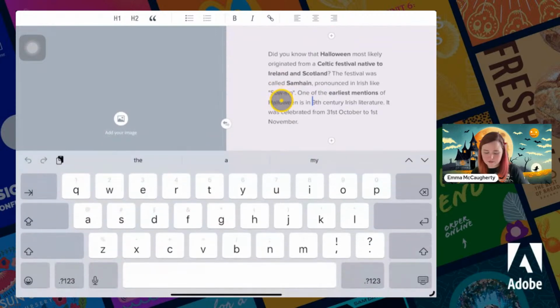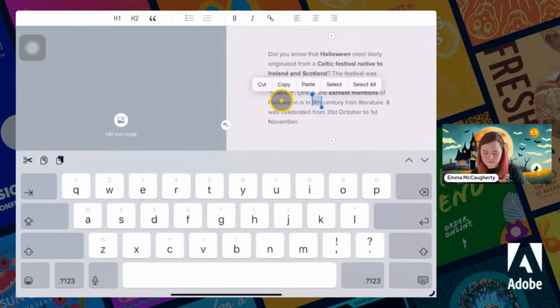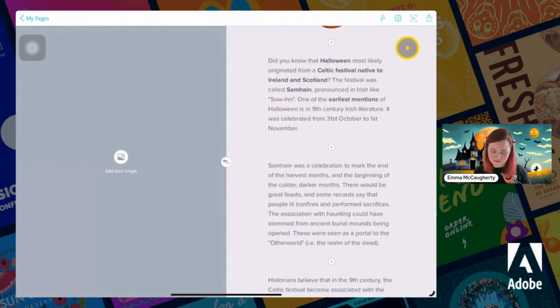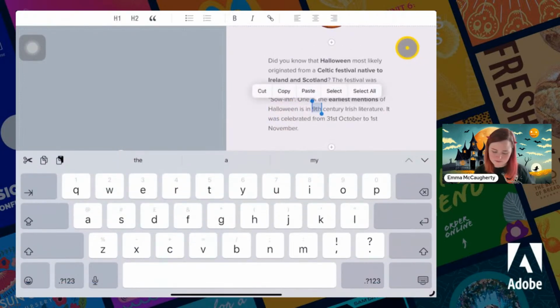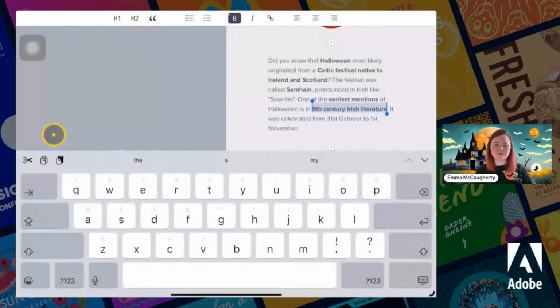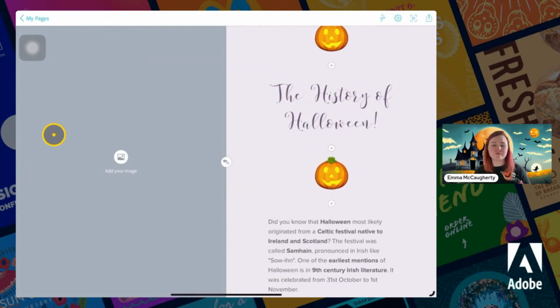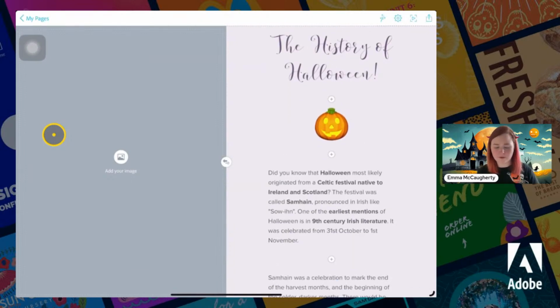And then again, you can see now, double tap, drag those out. Sometimes it takes a wee while. Choose the B. Might need to do that again. It's getting confused. Okay. So that is one way that you can start to format your text and make it nice and big.